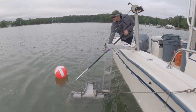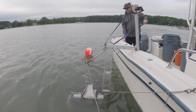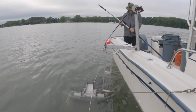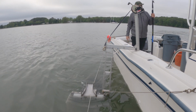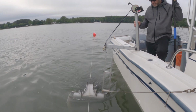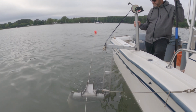Typically you'll see the same guys, or at least boats in the same locations all year round, but it was packed. As soon as I left out of Bellevue, there's three, four guys in the main bay there towards the mouth, running lines, all the way back to where I usually like to crab. It was commercial boats everywhere.